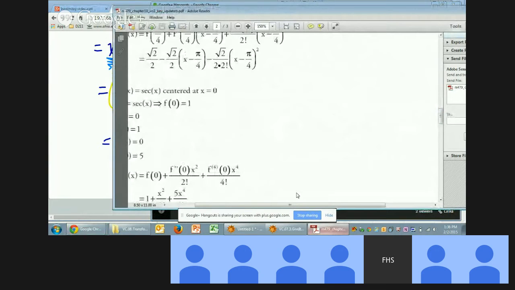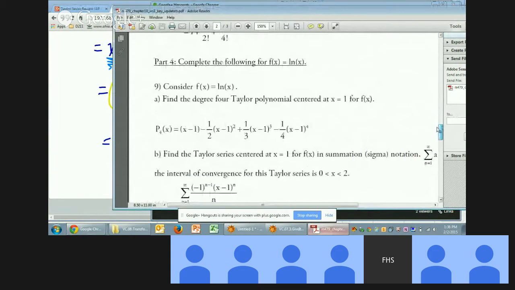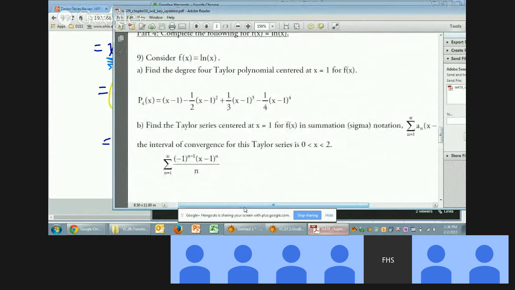Okay, let's see here. Someone asked about 9. Here's 8. We'll go back to 8 in a second. And here's 9. So for number 9, there's two ways of going about it. The first way is you could say, hey, that's not centered in the same place that the Taylor series on my worksheet is centered, right? You have those Maclaurin series centered at x equals 0, and you could use direct substitution and all that sort of stuff when you're still centered at x equals 0 and you haven't shifted the function.